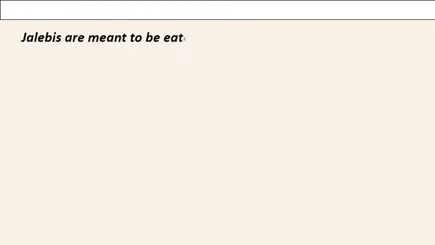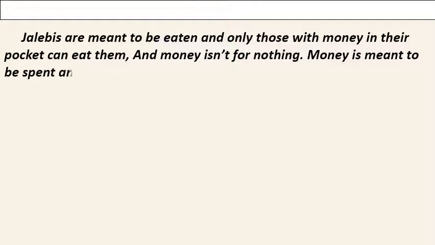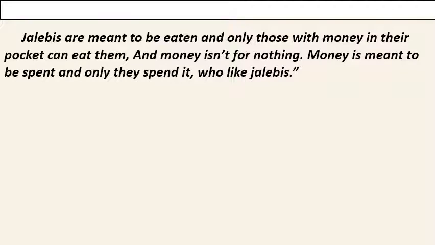"Jalebis are meant to be eaten, and only those with money in their pocket can eat them, and money isn't for nothing. Money is meant to be spent, and only they spend it who like jalebis." Means the coin told him that they are not being made without purpose. They are meant to be eaten, and especially by those who have enough money in their pocket to be able to afford them. He said that money also isn't for nothing. It is meant to be spent, and especially by those who are fond of jalebis.